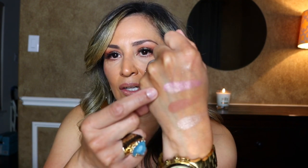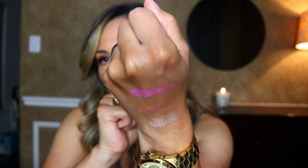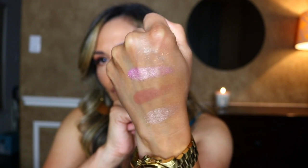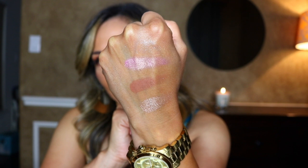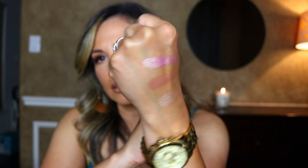It doesn't really have a lot of pigmentation to it. As you can see here, that's the blush, and then up above it is the highlighter. I don't know if you can tell, but it's more of like a topper that goes over your blush. But isn't that blush gorgeous? It's beautiful. So yeah, I am keeping that because I love this blush. Now the highlighter I haven't used, but I will be using soon with that blush. There's just another highlighter in here that I purchased that I used today. So, okay, let's go on to the next one.